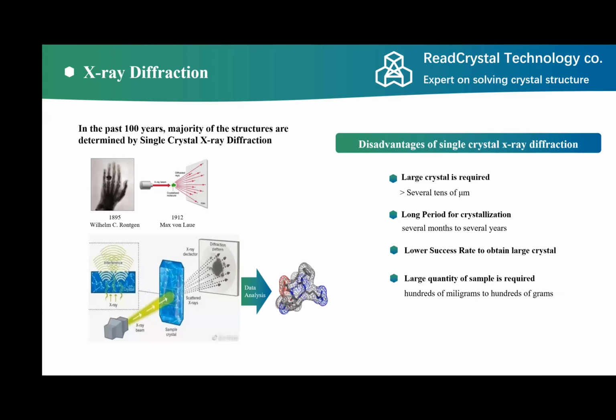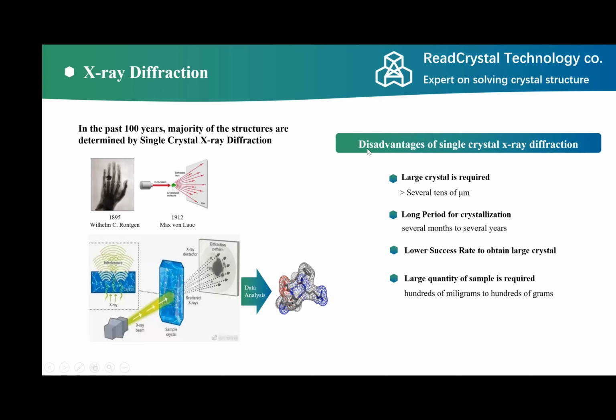First of all, I would like to introduce the technology background. In the past 100 years, the majority of the structures were determined by single crystal X-ray diffraction. This technology has been serving human beings for a long time and contributed a lot to our understanding of the world. But there is a severe disadvantage for this technology.